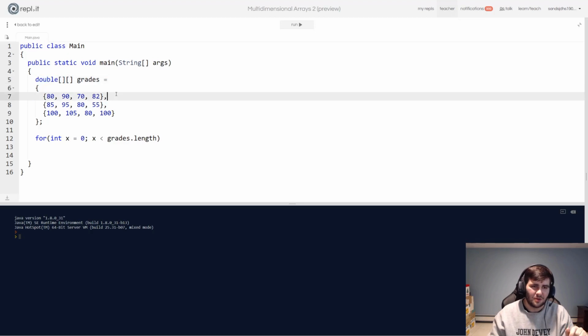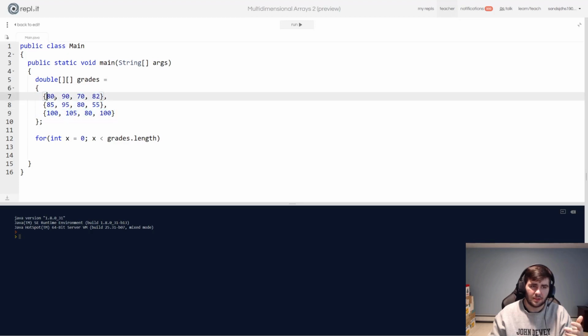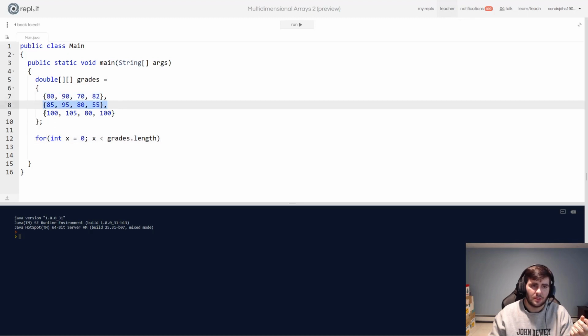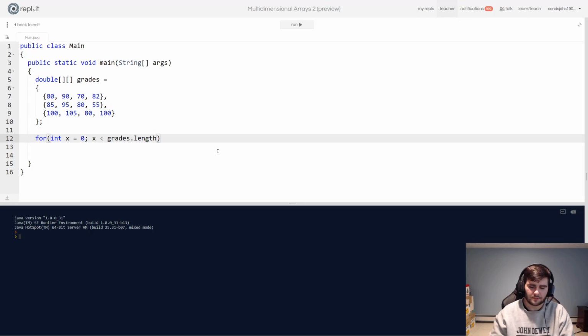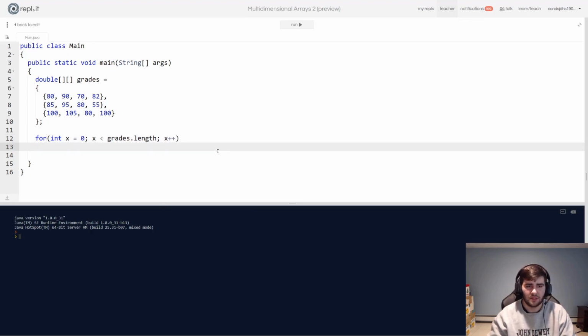So how many double arrays do we have in this grades array? Well, we have 3 double arrays. We have 3 arrays filled with double values. And again, double values is just a type of number. All right, so this will say go from 0, and starting from 0 while x is less than 3. Well, that works because that'll loop for row 0, row 1, and row 2. Okay. And then obviously we have to increment or decrement our counting variable, and I'm just going to do a simple increment, x plus plus.